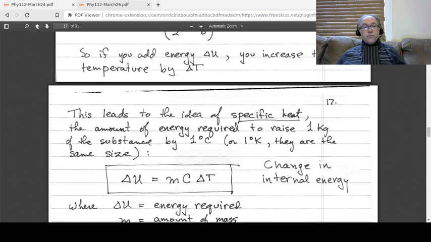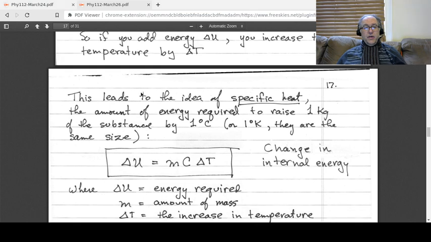Okay, so the specific heat of a material, and we're going to go beyond gases now. We concentrated on gases because they gave us perfect thermometers, but a lot of the stuff that I'm telling you about can be applied to things beyond just ideal gases. Okay, and so we're going to talk about any material, solid, liquid, or gas, and its specific heat. The specific heat is basically defined as how many joules of energy do I have to add to the system, such that 1 kilogram of the material would heat up by 1 degree Celsius.